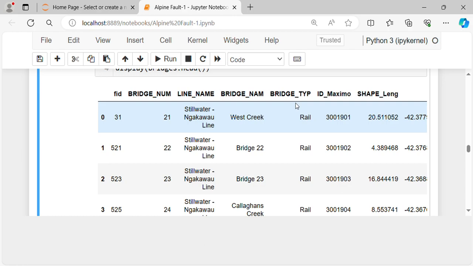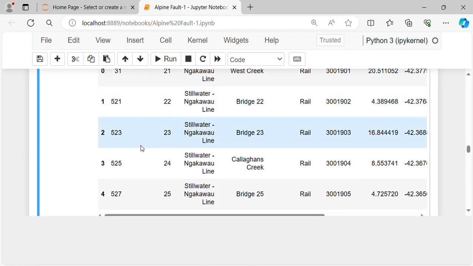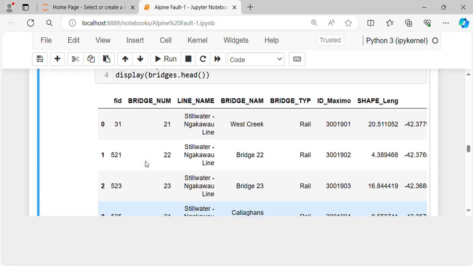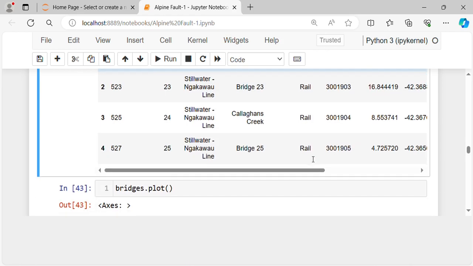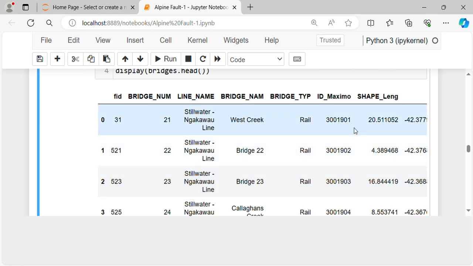Bridge_TYP. So these are the first 5 rows of the bridges data. So bridge_TYP is rail for the first 5 lines.